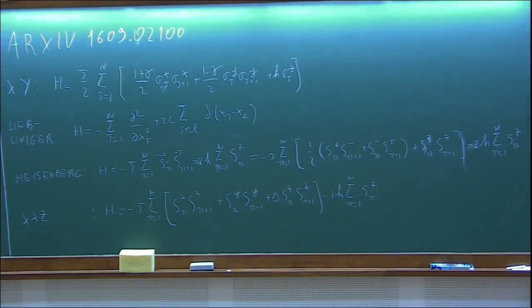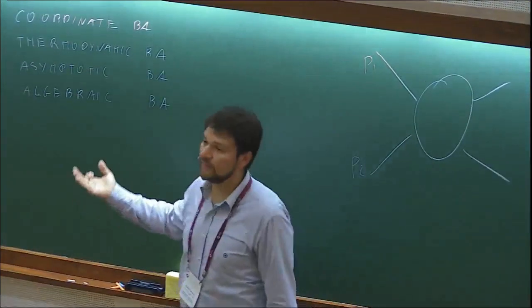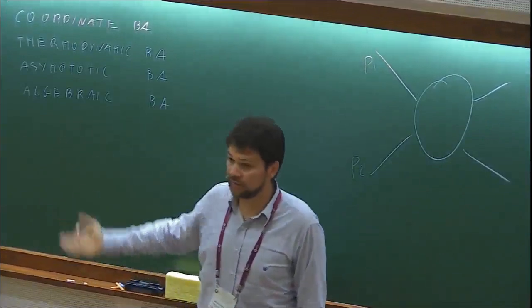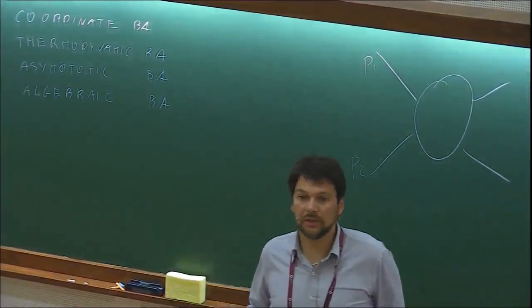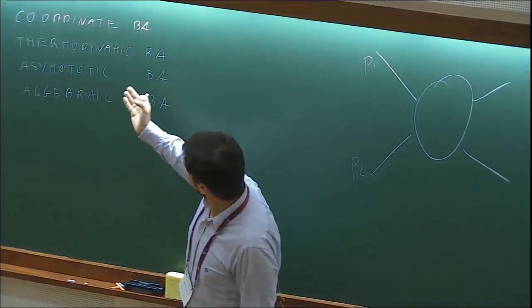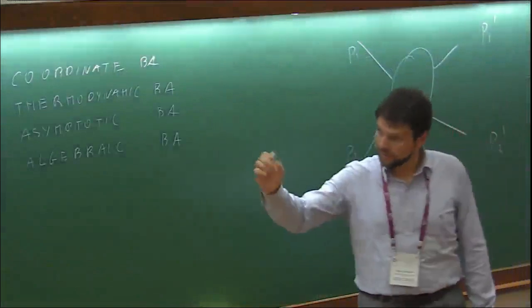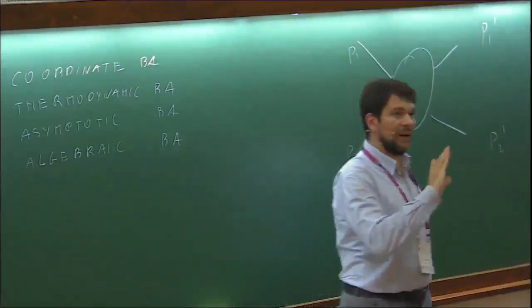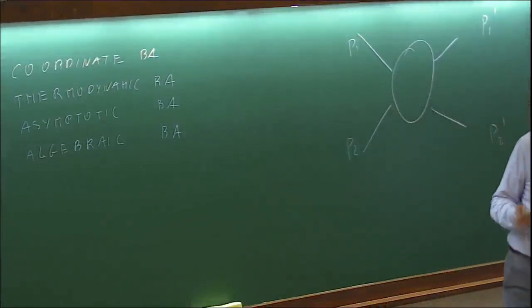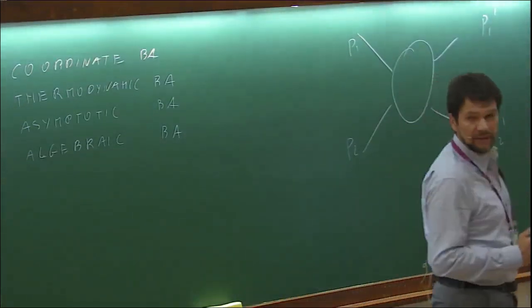So here there are essentially four types of Bethe Ansatz that you can have. The original was the coordinate Bethe Ansatz, the one that Bethe tried out, which has already been seen, which just postulates the type of wave functions that might be the eigenstates of a certain Hamiltonian, which turn out to be exact, to the surprise of Bethe. I think historically the next one was the thermodynamic Bethe Ansatz, given by the famous Yang-Yang equation for the Lieb-Liniger case, of which Fabian gave a glimpse of the idea, but unfortunately I don't think that I have the time to say much more than what he said.